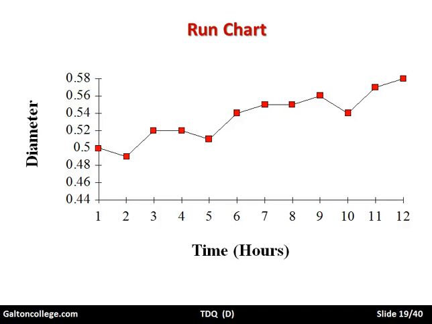So it may be there's an issue with the machines running for a long period, and requires management to look into what can be done about that, because the quality should remain constant right throughout. It shouldn't vary over time. It could also be the case, of course, that the machines are running for long periods and the operators are working for long periods, and the operators become fatigued and need a rest, need a break. Maybe that's what's causing the variation. But management should look into it, because the commitment is to have no errors, no defects, and no variation.